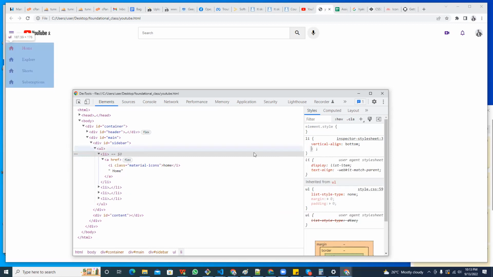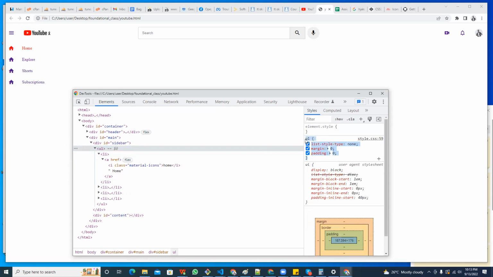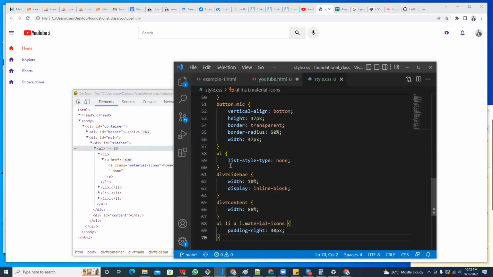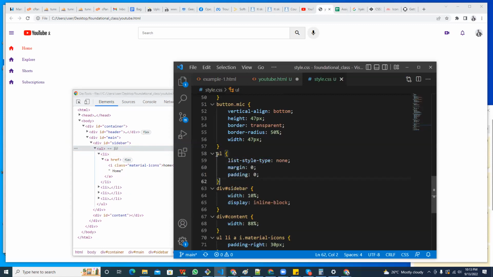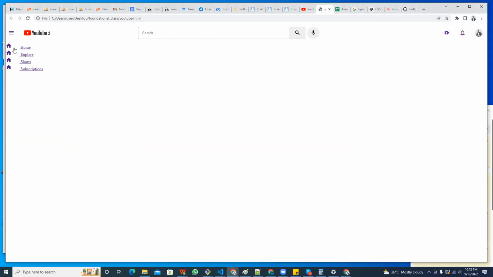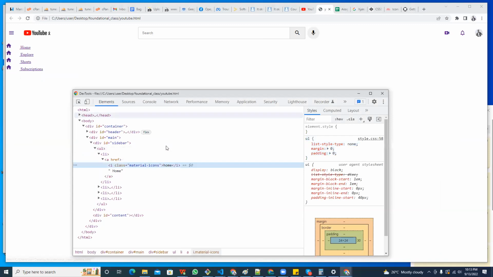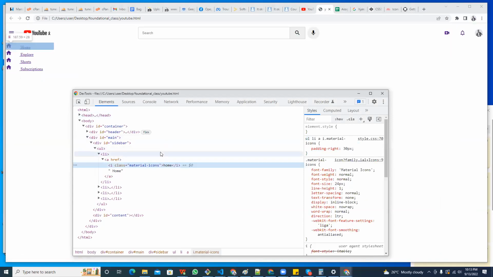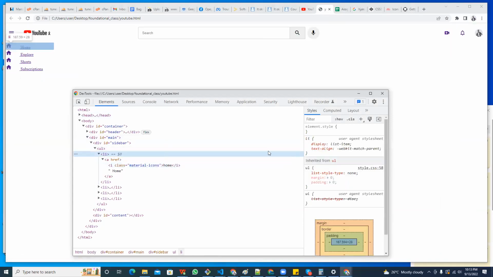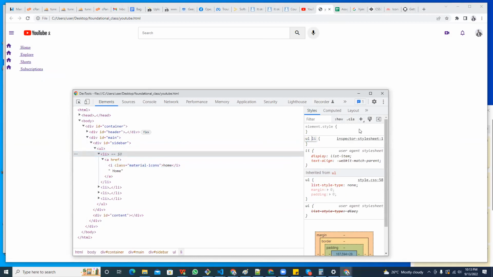So let me just quickly paste this one I did here. That's on line 59. Line 59, where are you? So I'm going to replace this. Then I'm going to refresh just to get a sense of what I've been doing so far, because I think I've not copied some things. All right, so I've lost them. I'm not sure which one I lost now. I think it's on the LIs, so I'm going to apply the UL LIs again.